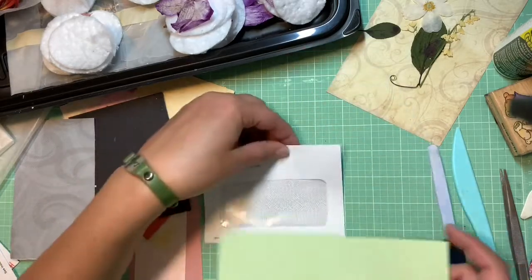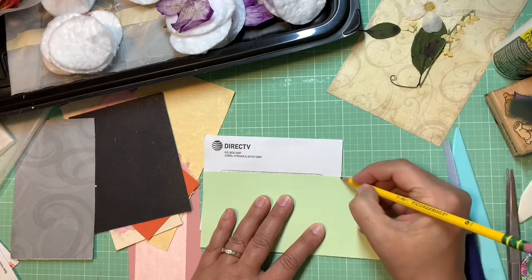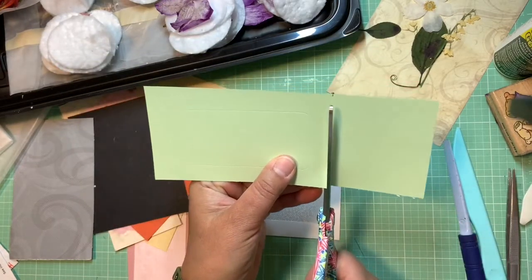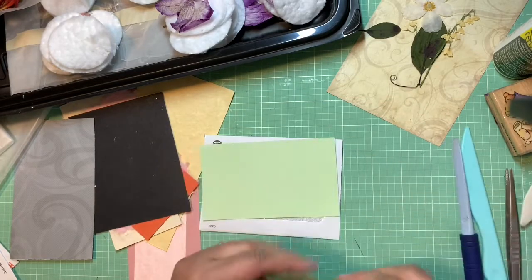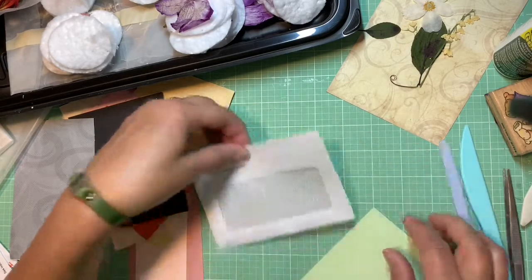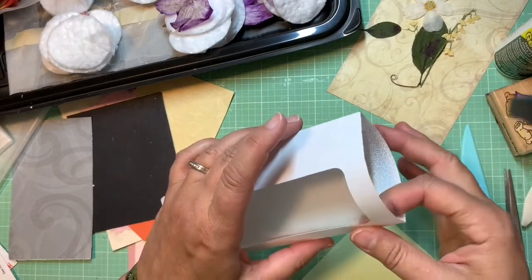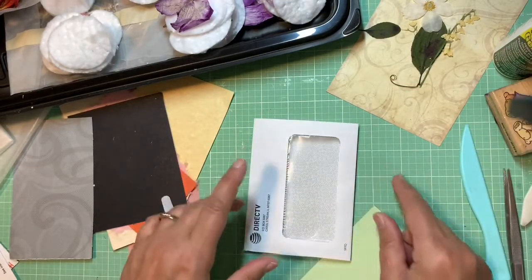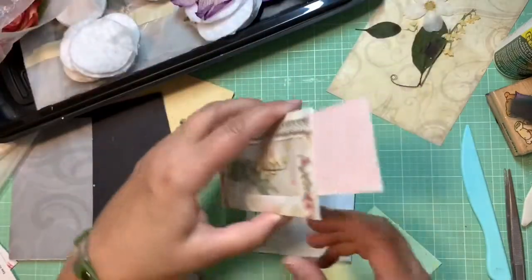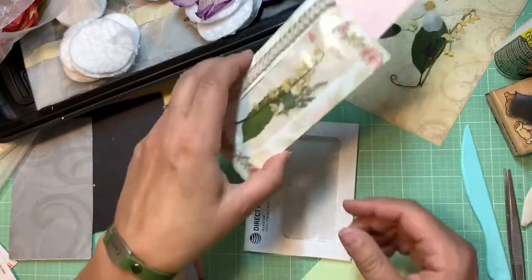And I need to also cut it down. It doesn't have to be perfect because it's going to be behind the window, like so. And so I'll have room here to glue. And the thing about this too, for gluing, the cellophane doesn't do well with certain types of glue. So I did use the gem tack on the previous one, and it seems to be holding really well, but I think I got it enough on the edge so that it didn't hit the cellophane. Do you know what I mean by that?